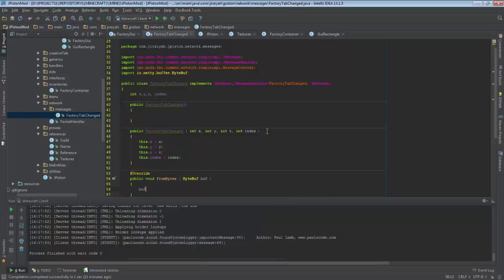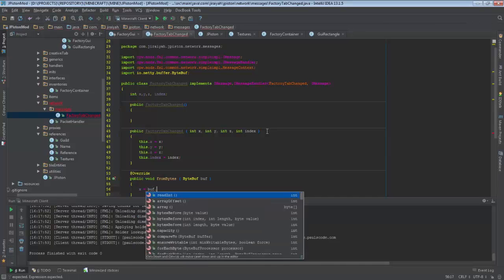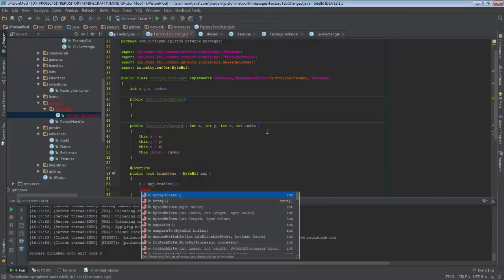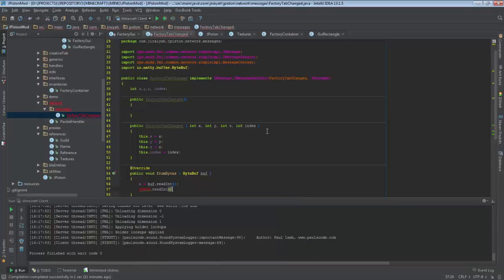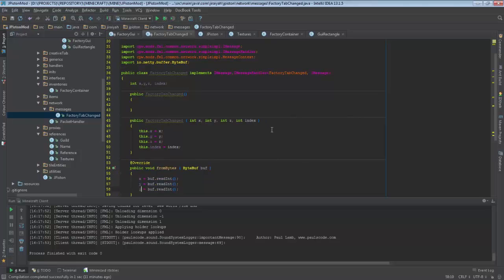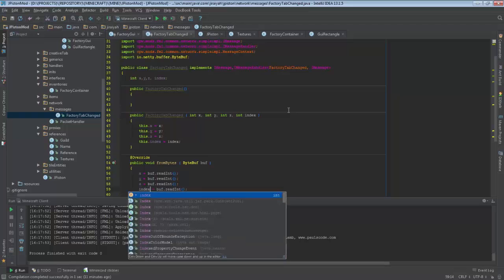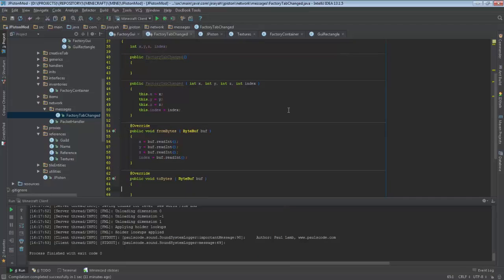So buff, sorry, x equals buff.readInt, y equals buff.readInt, then z is again an int, and finally index is an int. Okay, so we got the data from the server.